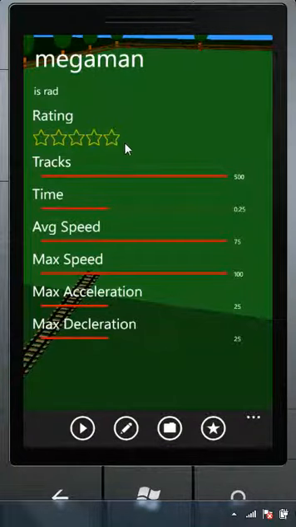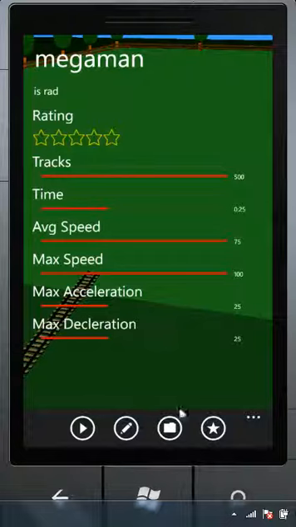Anyway, so you have ratings. Eventually, people will be able to rate your coaster. You've got some stats. These are not live right now, but they will be. Getting pretty close with it. Eventually, you'll be able to scroll over like the main menu, and you'll be able to see everyone's ratings and all comments on your coaster.